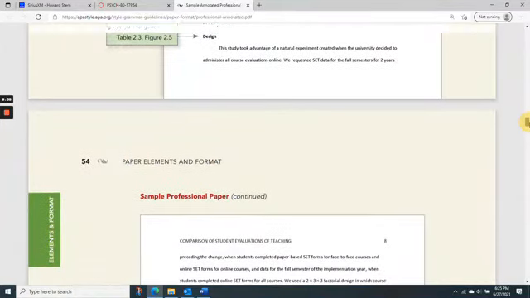For those people who are doing the job applicant study, that is the only study here that has an experiment. So since it's an experiment, you need to have design. So if you're doing the job applicant study, you also want to have a subsection for design of the study. So you want to describe the experimental design. Is it between subjects, within subjects? Describe the levels of the IV. Describe the procedure that was used to collect the data. So the experimental design for those who are doing job applicant study.